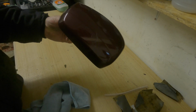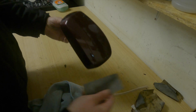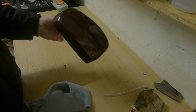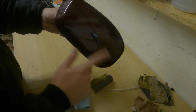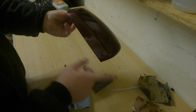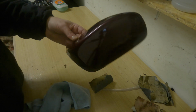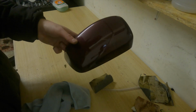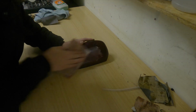So what we'll do now is start sanding this down. I don't want to go too heavy on this, so I'm probably going to use about 320 or so, just to get rid of this lacquer peel and bring the surface down nice and flat. Unfortunately, because it's a light bit of plastic, I can't actually use a sander, so I'm going to have to do this by hand.